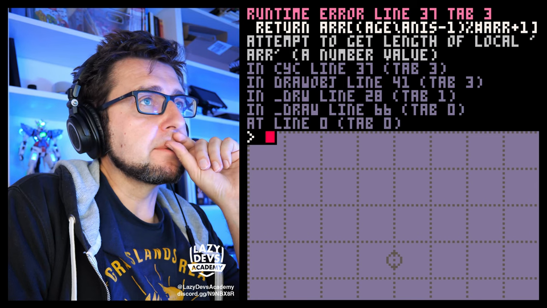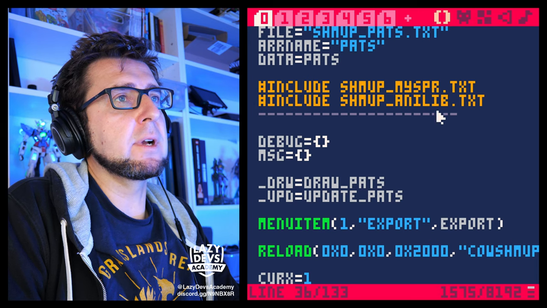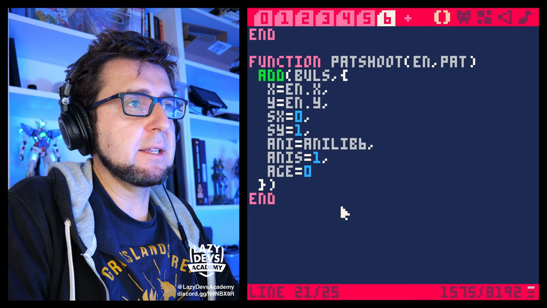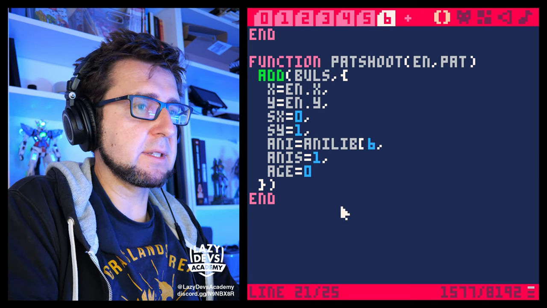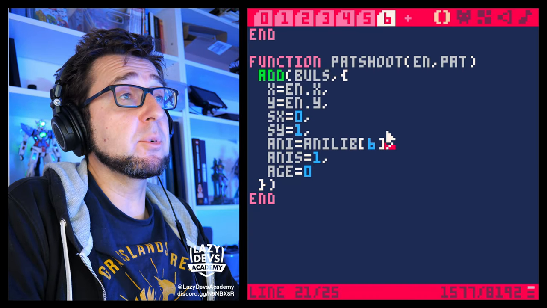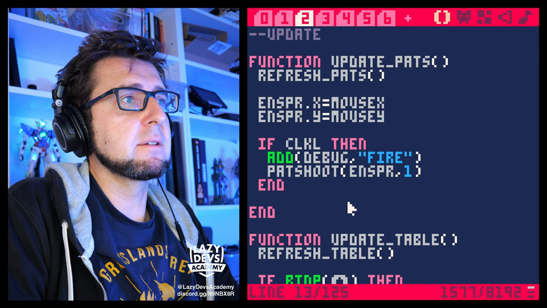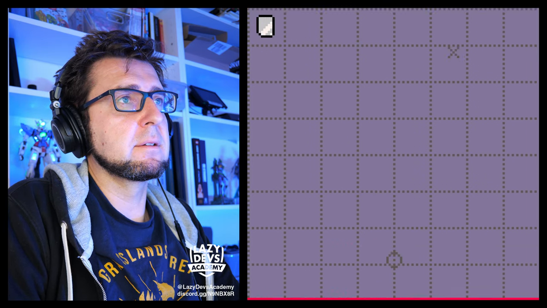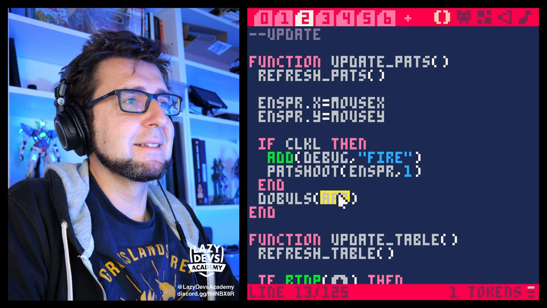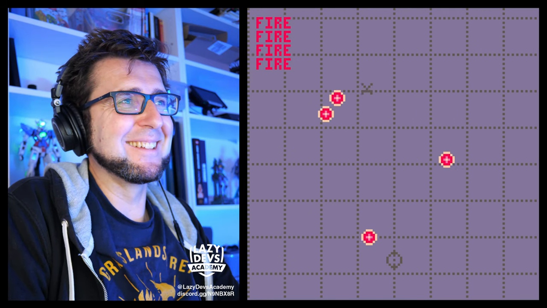Yikes. Okay, so that is not working. I got it. I think we need to grab the animation from the library. That's how it works. So the ani is actually anilib square bracket 6. Yeah, there we go. The bullet is not moving because we're not doing do bulls in the update function. Let's do that. What? Oh yeah, bulls. There we go. Woo!